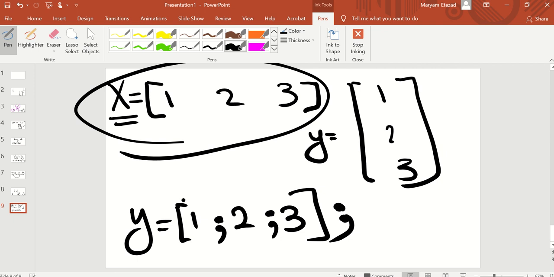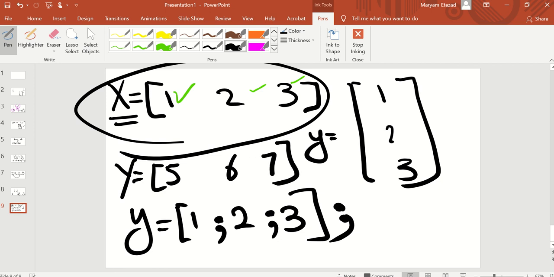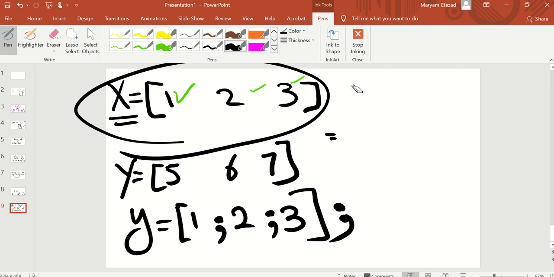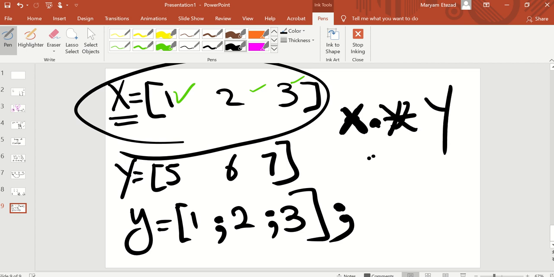And then you saw that if you want to multiply element by element two arrays that have the same size, for example 5, 6, 7, all you have to do is type x times y, but you need to put a dot before your star. Same thing for division.